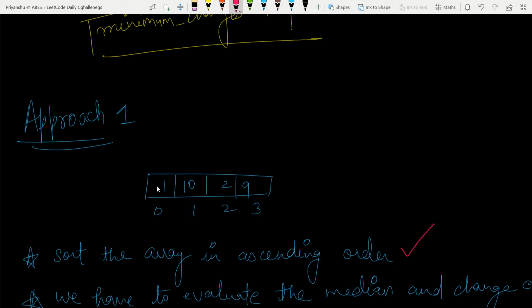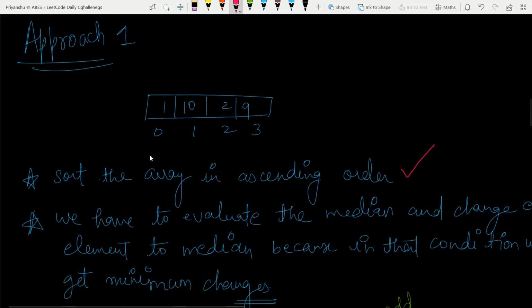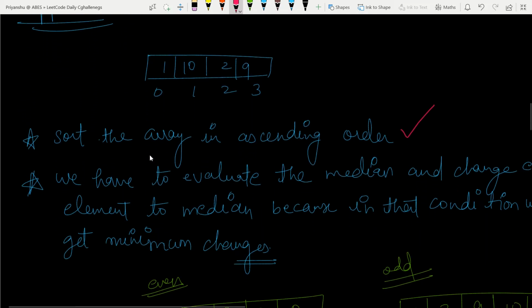To calculate the minimum changes, we first evaluate the median of the array. Why are we calculating the median? Because the changes would be minimum to convert the smaller elements to the median, and for the larger elements to make them equal to the median, we again require the minimum changes.